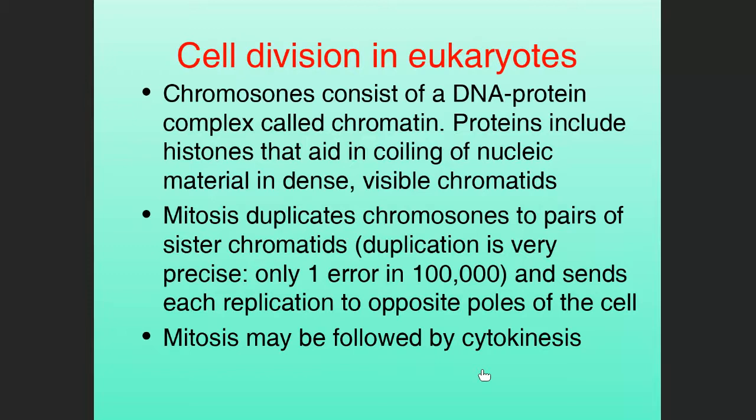So in cell division, the chromosomes consist of DNA and protein, and by the combined state of the DNA and protein, they are also called chromatin material. That chromatin material consists of histone proteins, which are wrapped by the nucleic acid material known as DNA, and that's why they look like beads of the DNA chromosomes.